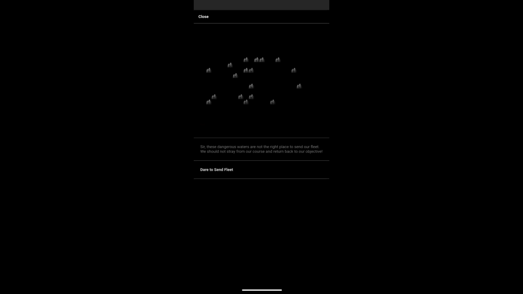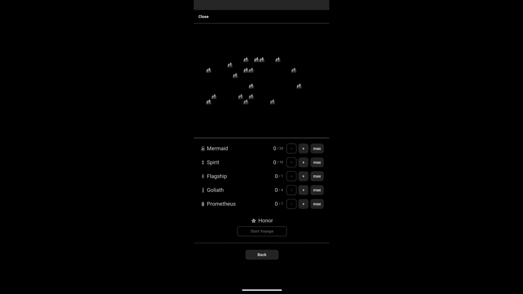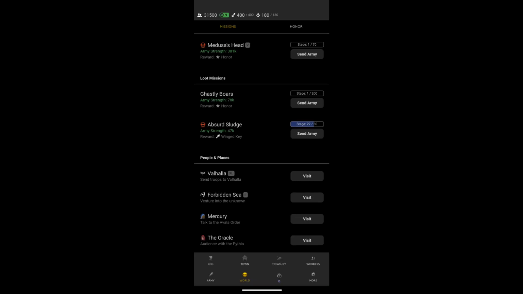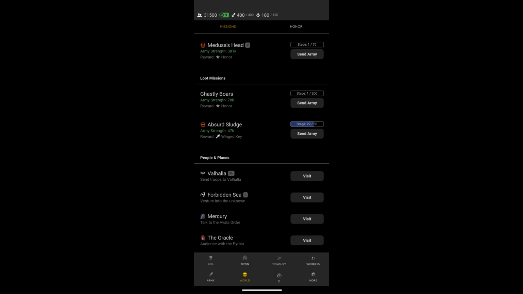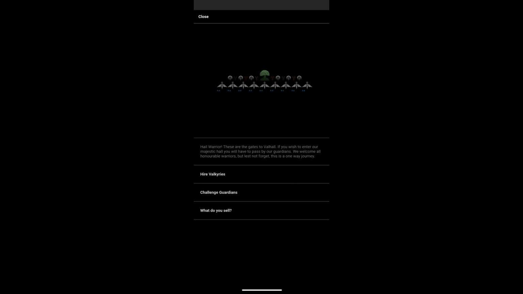Basically, I'm going to the Forbidden Sea. You can send your fleets in here. There's no reason to send your fleets in here. You can just send them in, and they will just basically die. And even if they defeat the monsters, you upgrade this to Forbidden Sea level 2, as you can see, which is pointless. Valhalla has been upgraded to level 50 because you can actually buy stuff from Valhalla. There's no need to actually defeat the Forbidden Sea because you don't get anything from it.